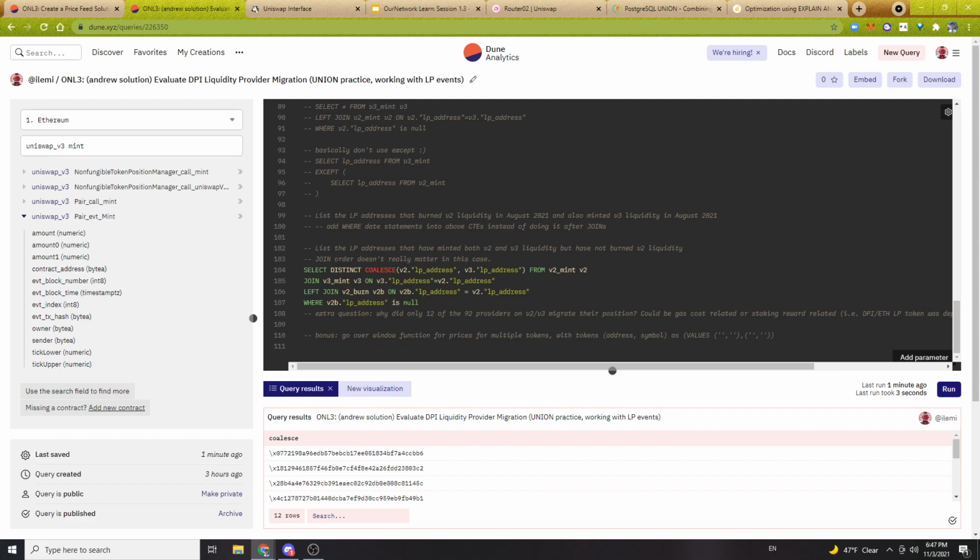Why would Index Co-op want people to stay on V2? I'm not sure if you covered that. Yeah, I think I'll have to check now. I think they're experimenting with V3 now. I think at the time there was no contract that existed to do that.